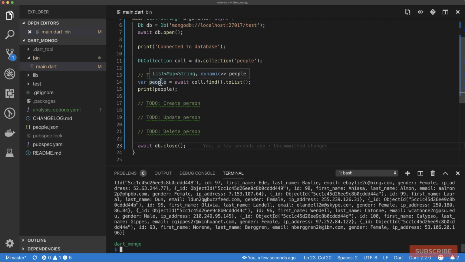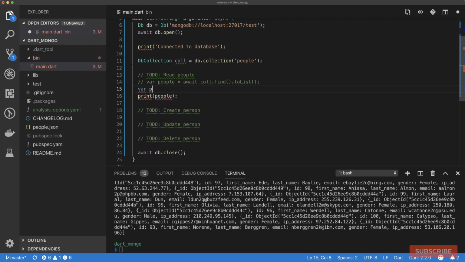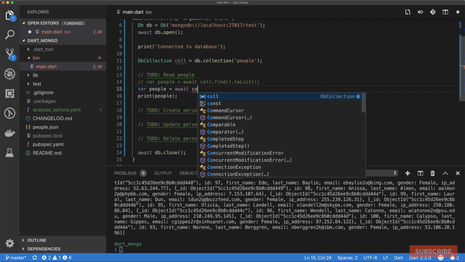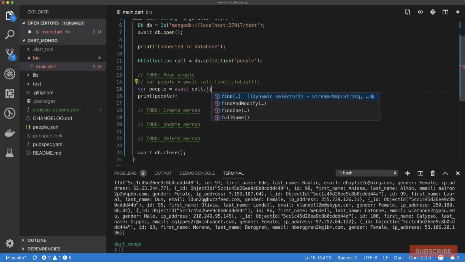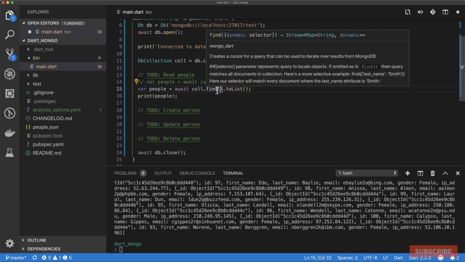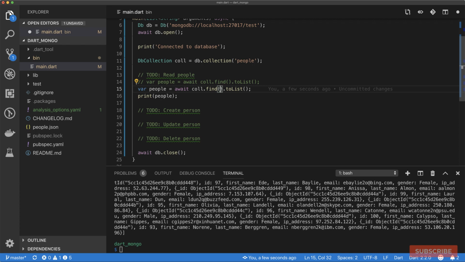And also, aside from pulling in the full list of people, we can make specific queries. So if I create people again, then I call the find method. As usual, in here you can essentially build a selector which will help refine exactly what you're searching for.